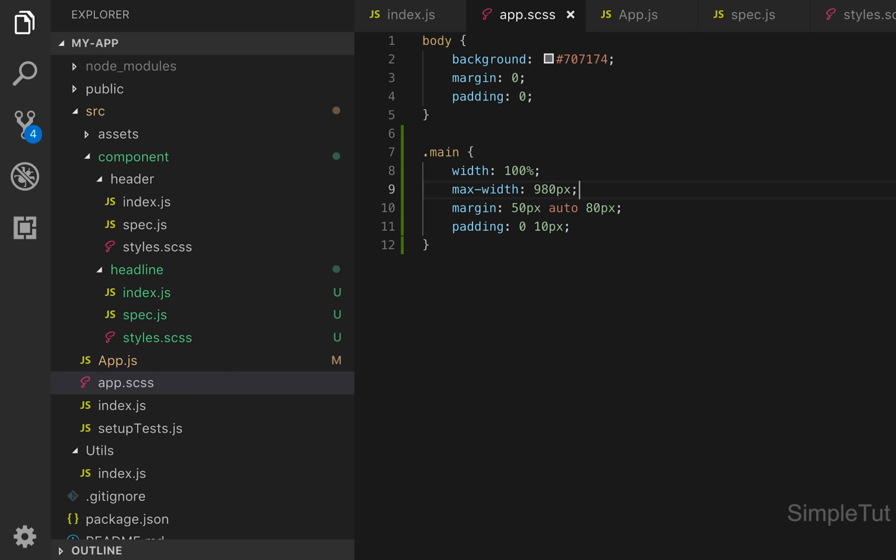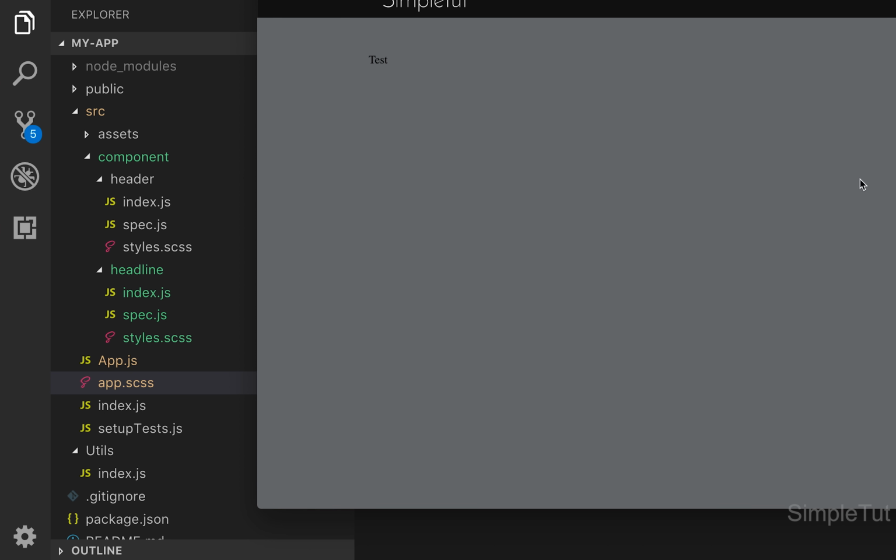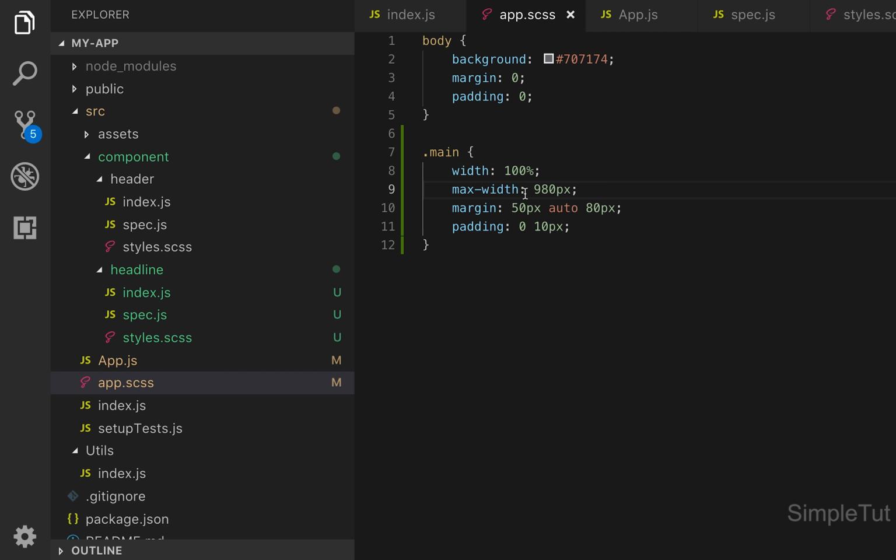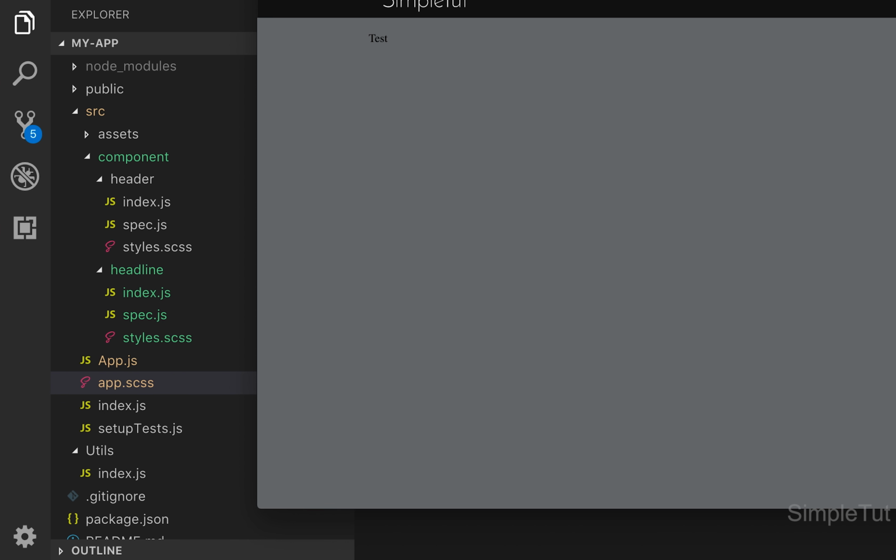Just to center that. So this is what we've got. I might actually reduce that top margin to, I don't know, maybe 20 pixels. I think that would be better. The other thing that I want to flag here is I really don't like the font. I don't want to get too much into styling, but I do want to add some basic styling here.